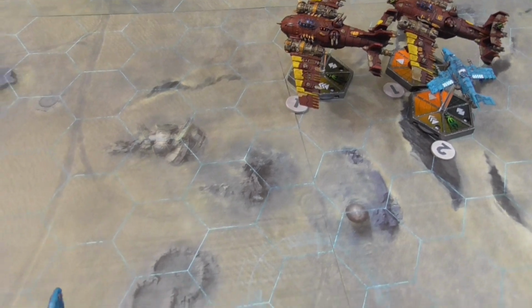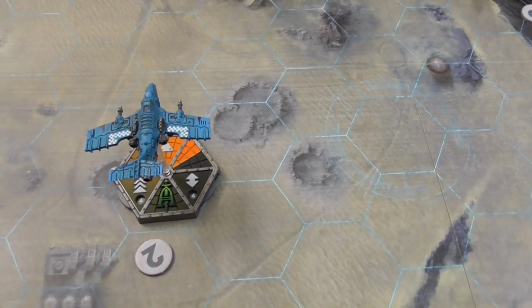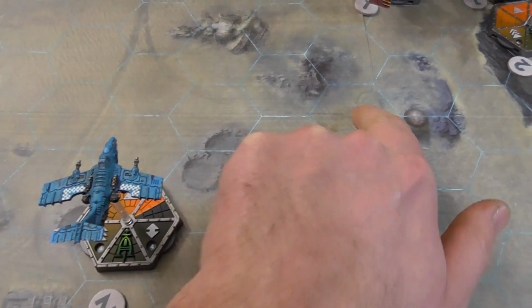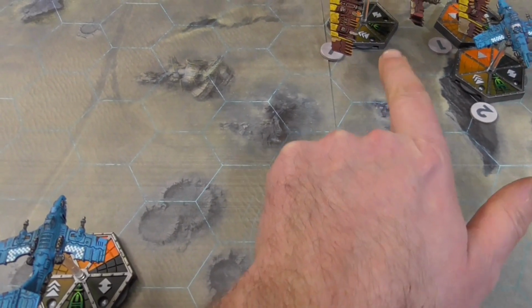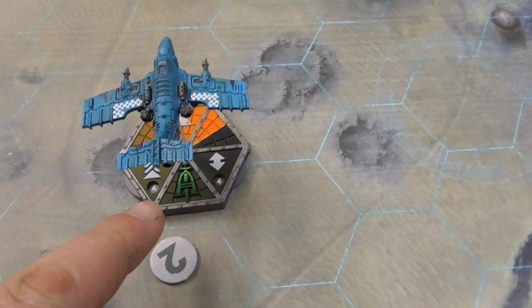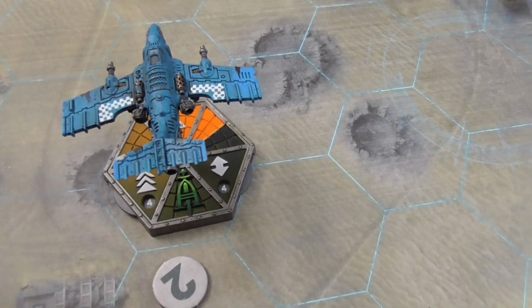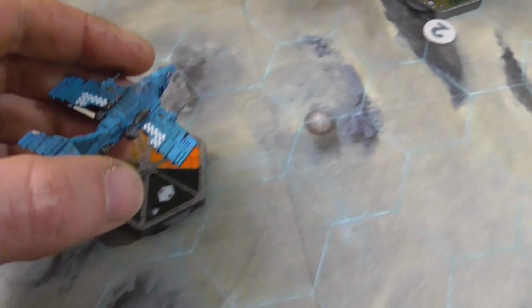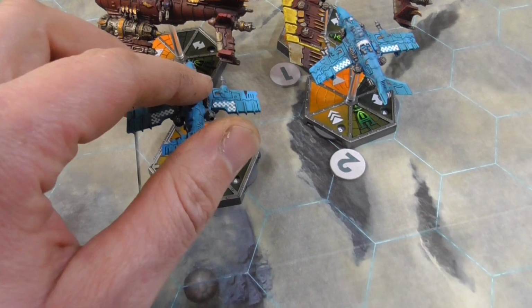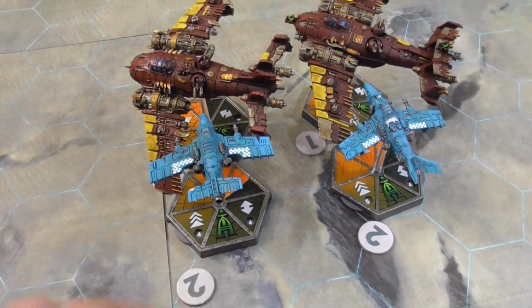Right. And then with this guy, 2. He also has a 2. It's nuts, isn't it? 1, 2, 3, 4... And I would bounce again, so I'm going to accelerate up until 5, and I'm going to keep the same altitude, so I'm going to end up right beyond that plane there. So 1, 2, 3, 4, 5. I'll turn the speed in a second.